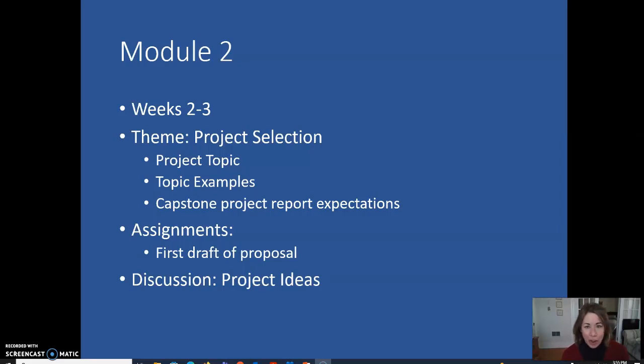The assignment is a first draft of your proposal, and I understand that you might be thinking that you don't even know what your project's going to be, so how can you write a proposal? But that may just get your ideas flowing. If you start writing out a proposal and getting your ideas down on paper, it might make you weed out choices that you may have been thinking about and narrow your focus so that you have one project to work on. The discussion is also about project ideas, so utilize your fellow students. They are also in the radiation and imaging sciences area or the healthcare management and leadership, so they can help you hone your ideas and maybe come up with something that's going to be really great for your project.